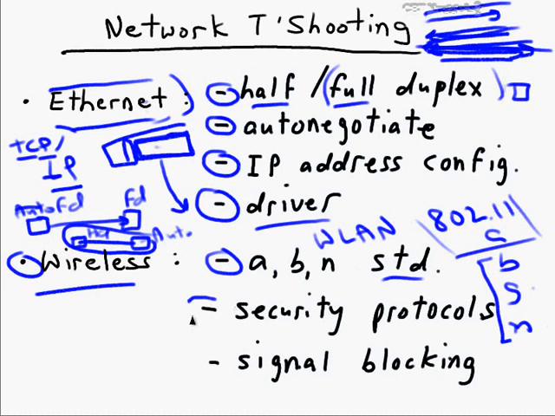However, what is a significant barrier to getting wireless working reliably is making sure you have a matchup with security protocols. There's an entire alphabet soup of different choices here. The original security protocol for wireless was called Wired Equivalent Privacy, or WEP. This was kind of a pain to set up.